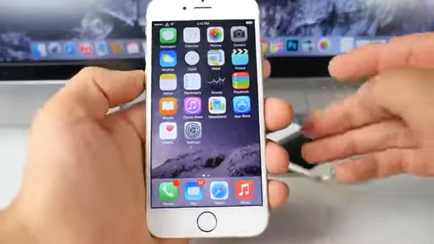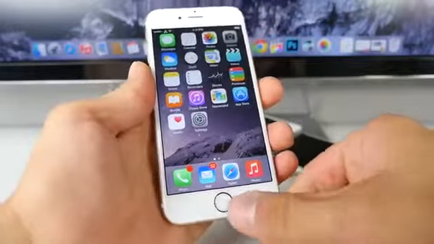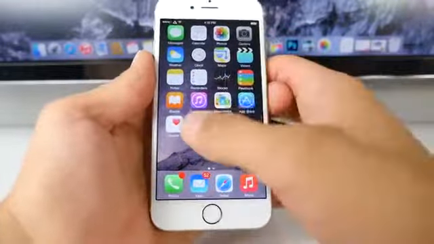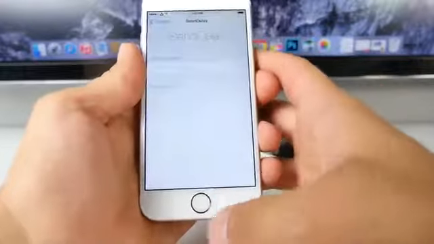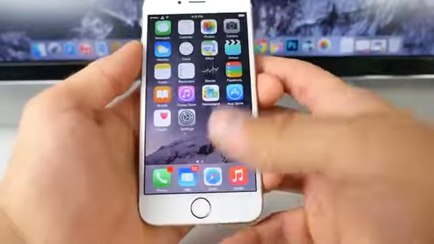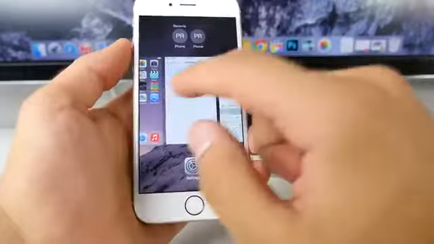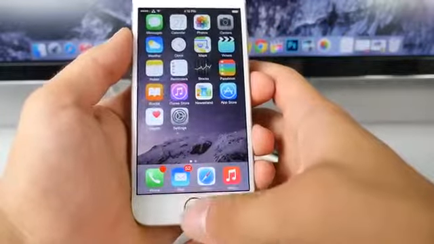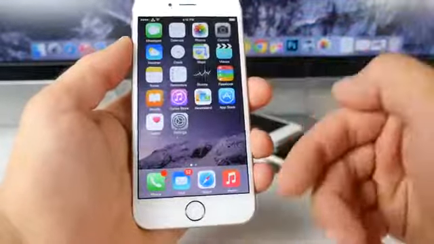I know on a lot of phones, the home button wears out very quickly. You will have to replace it eventually. It becomes mushy. Well, with Virtual Home 8, all you have to do is tap and it will enable it. Now you can hold it and it will bring up your multitasking pane. Reachability functionality remains. If you double tap it, you'll just feel a vibrate.